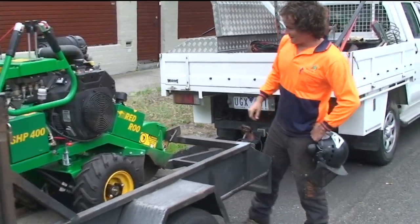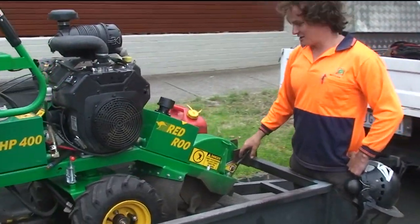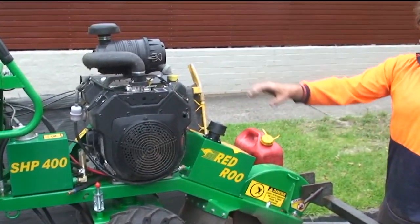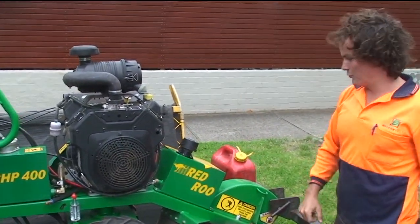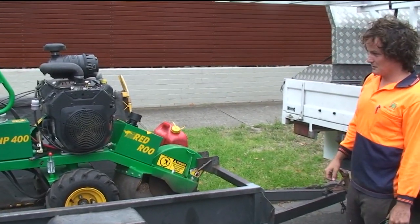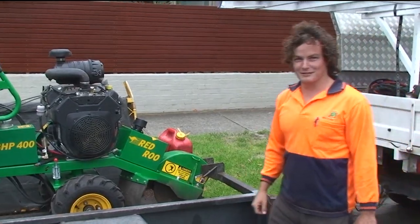Firstly, it's a pivot over centre machine. It enables the operator to have good control, nice clean broad sweeps to get those stumps out. So we'll get into it.